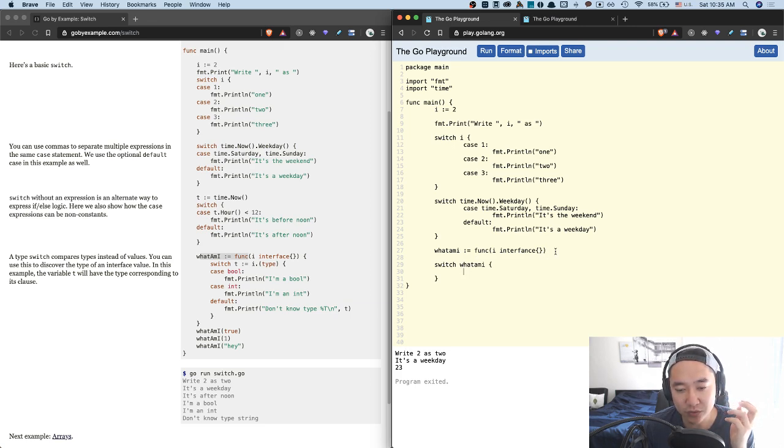I think the one thing that you do lose, and this is kind of a use case by case situation, is that now whatAmI is not really private, it's not going to be scoped to this switch statement only, it's exposed to outside of here. So I'm sure that depending on what you want to do, you could have it scoped in or scoped out. So let's do switch T equals whatAmI? Oh no, it's equal to, oh, interesting. All right, so switch T equals I dot type. And I guess that's how the syntax works.